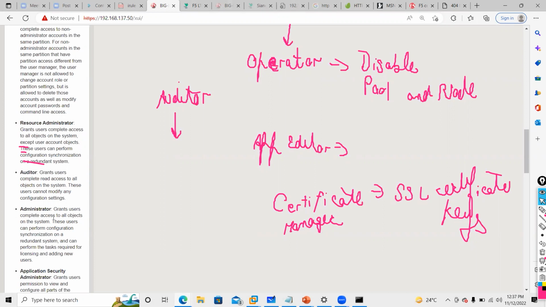They can see everything. So that is the meaning of the different roles. Mainly you will see the admin role, maybe the guest role, auditor. Those are the roles which you will see.